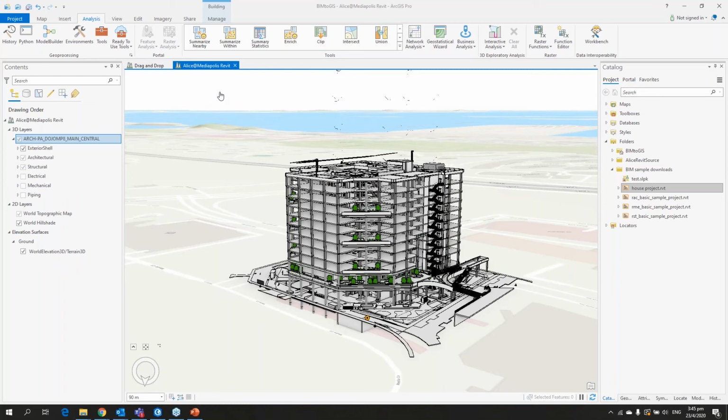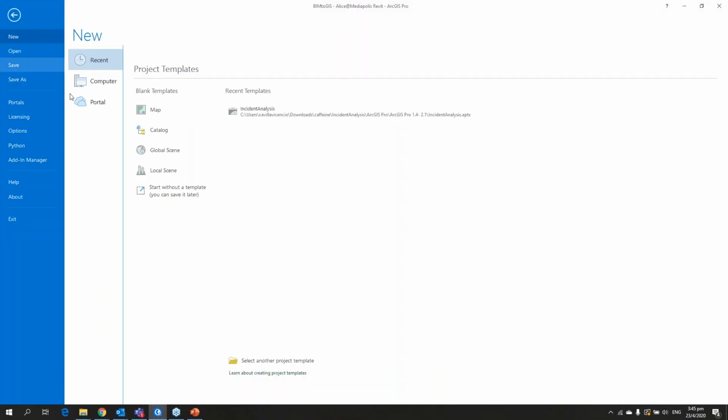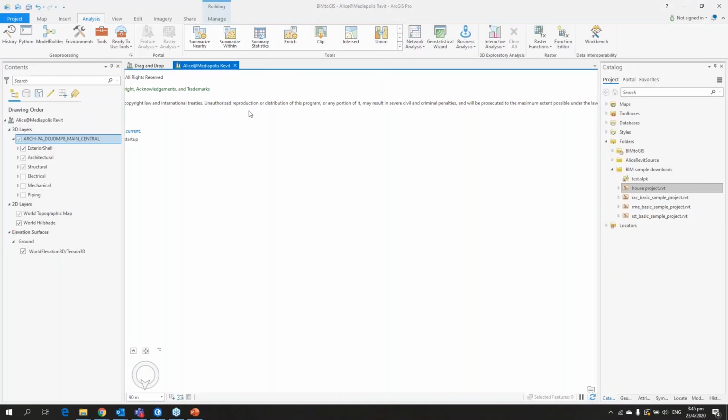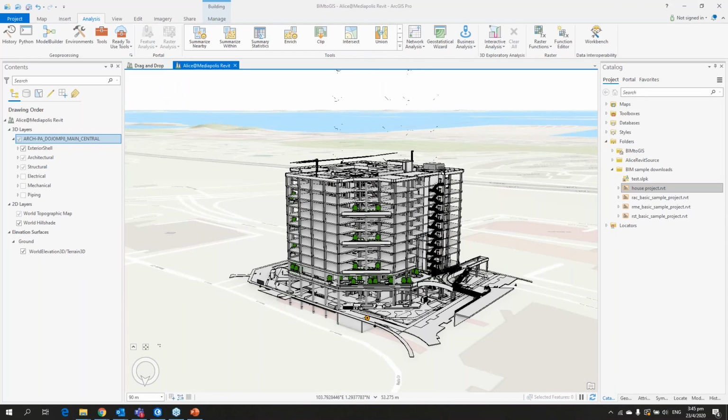Since most of the attendees right now have not used ArcGIS Pro 2.5 yet, if you are not on the latest version, what you can do is quickly go to Project, About, and if you have enabled your application to immediately search for updates, that's where it should appear. My version is currently up to date, version 2.5. Let's now go back to my scene.